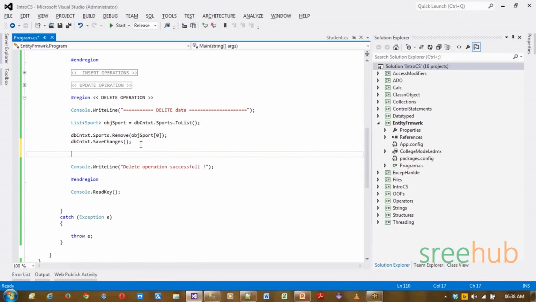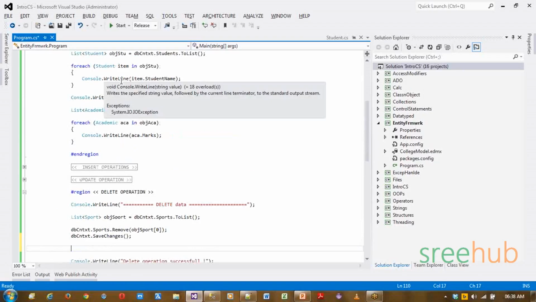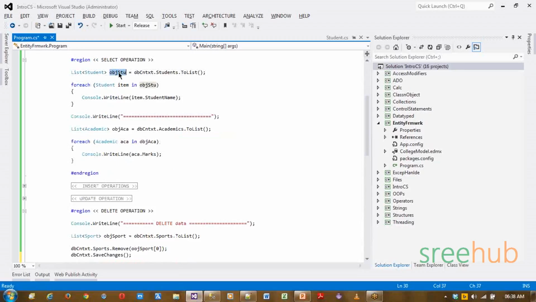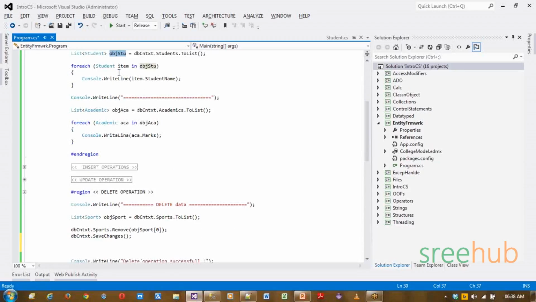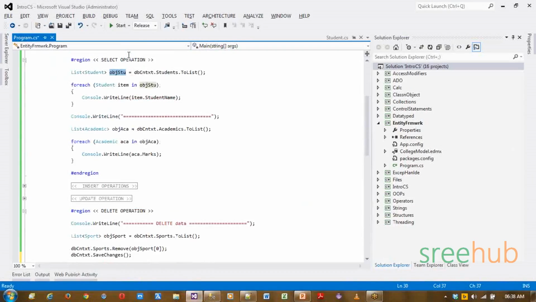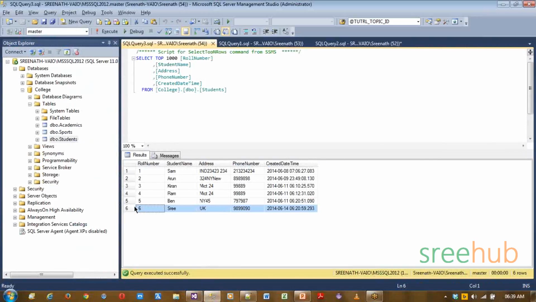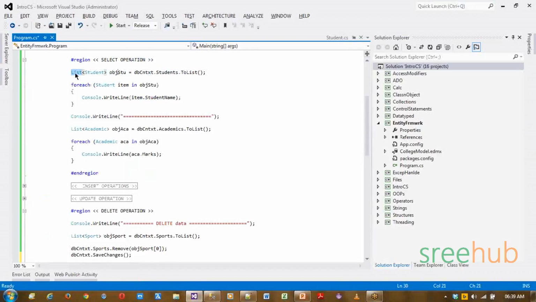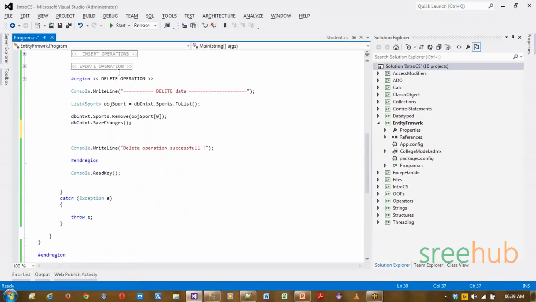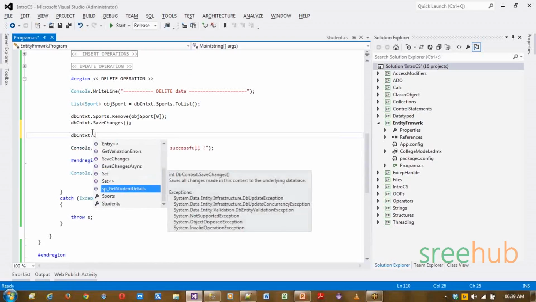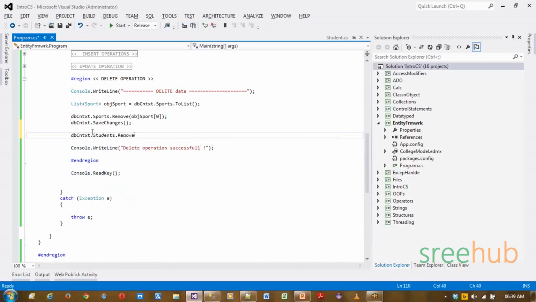So in our sport, we already have the students table here. In students, I want to take the last record, which means the length of students minus 1 will give me the last record, because the list starts from 0 to the maximum. So let me take the student object, go to DB context dot students dot remove of.